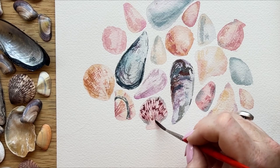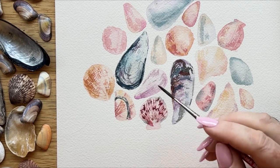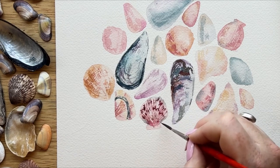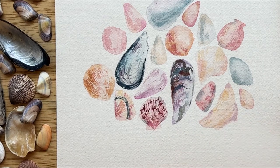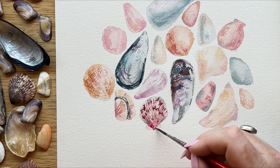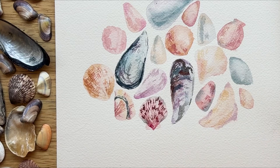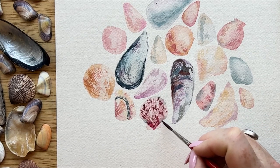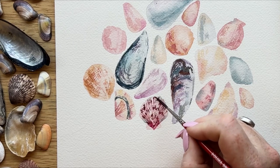I think this was my favorite shell pattern to paint. I thought it was super fun, and I loved the way the whole illusion and look of it came out. The trick of it is to really mimic that uneven line shape, but still follow the curvature of the shell. So just doing different shapes and lengths of line, and having some that are combined more together and some that are on their own, and really just mimicking how the shell looked in real life.